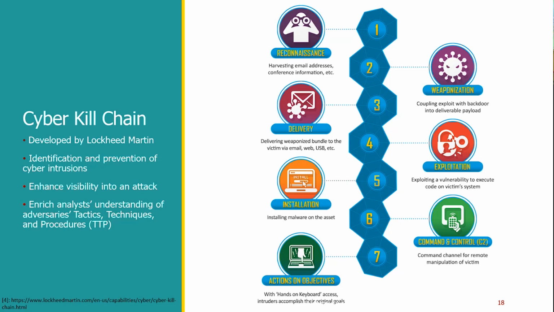So here we can see the 7 steps. First one, reconnaissance. During this phase, the attackers try to gain as much information as possible about their target. This can include what kind of systems are deployed in the target infrastructure, what kind of services are running, what are the versions of both hardware and software components, but also information about the employees, like email addresses, or the format of the templates of Microsoft documents, for instance, which can be really helpful during a phishing attack. As we will see during the presentation of the different attacks, all of this information is fundamental for cyber attackers to actually perform a successful cyber attack.